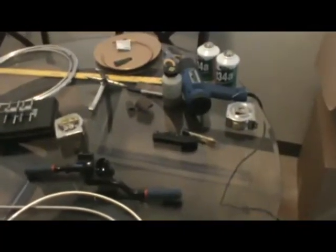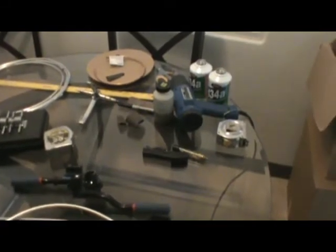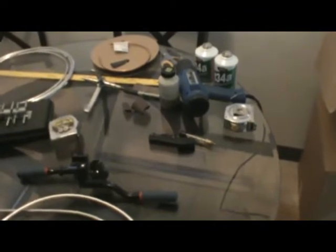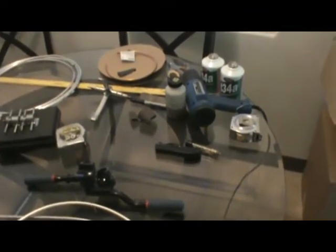You can see the aluminum tubing here. It's refrigeration aluminum tubing. And you've got your bender here. Pretty soon I'm going to get a jig to do this, but I do it manually right now, each bend. And then I do the weld on these with this aluminum. You can see the heat gun in the background. That's all you need. It's a 350 degree product that welds the filler metal into the aluminum tubing.